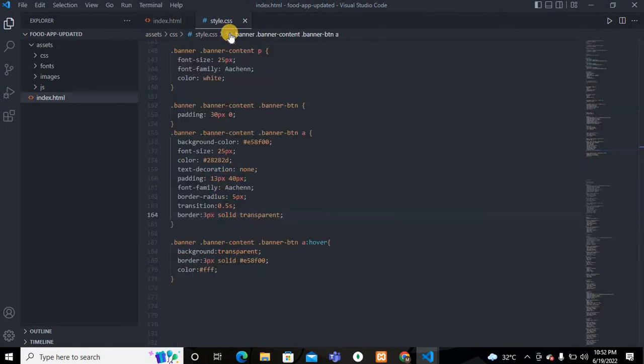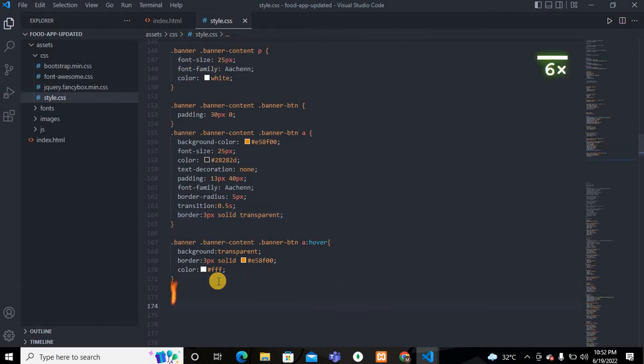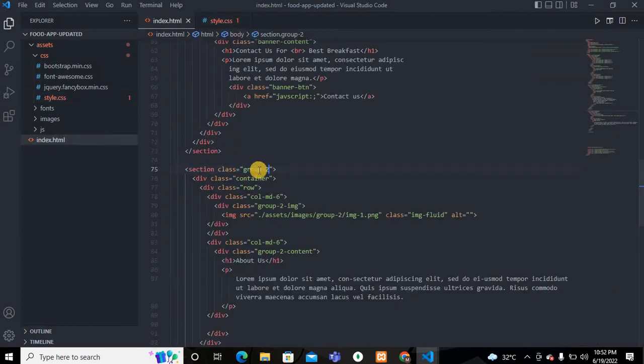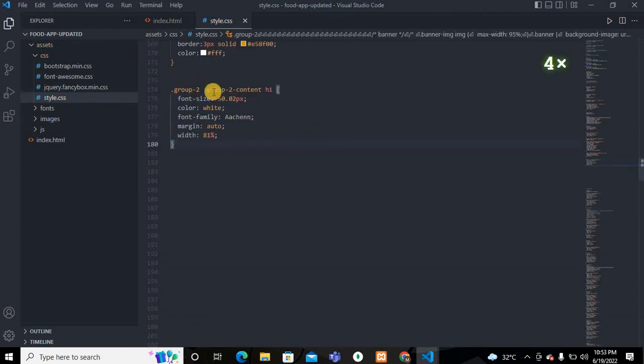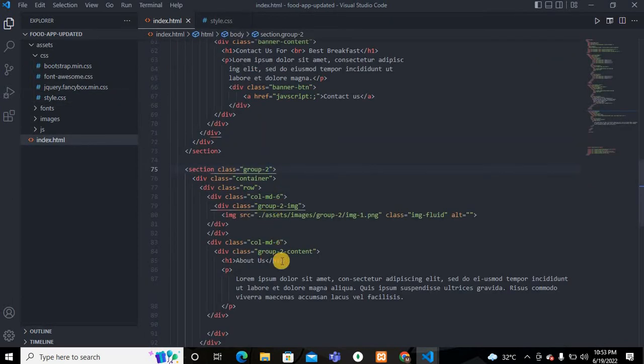Okay, so go to the style.css file and target this class name group2, and in this group2 I have one more div with the class name of group2 content, and in this group2 content I have this h1 tag.